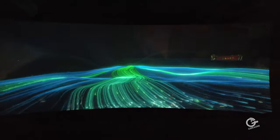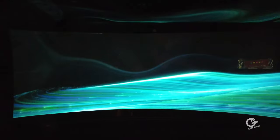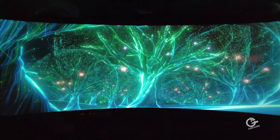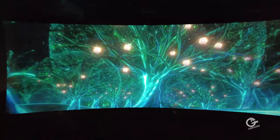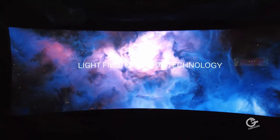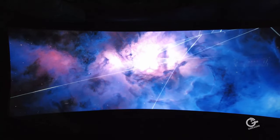How does it do with 3D? Have you tried that? Right now it's a 2D image, but it's curved, and because of the depth, you perceive a lot of depth information. However, it's a 2D image. Are you planning for anything 3D? In our lab, we have a lot of tricks that we can convert this into true optical depth 3D. However, we have not incorporated that technology here as of now.